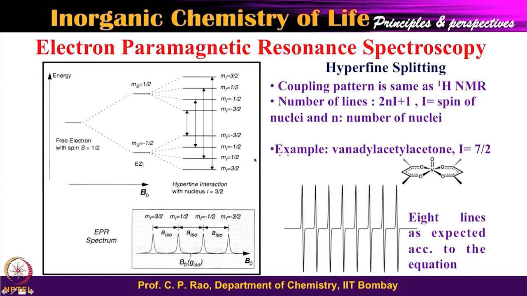Let us take one example to understand this. You have a vanadyl acetylacetonate. So V double bond O is called vanadyl, and acetylacetonate. There is one acetylacetonate, another acetylacetonate. Each acetylacetonate is 1 minus, so the two of them are 2 minus, oxo is 2 minus, totally 4 minus, and vanadium is 4 plus, and therefore it is neutral. So this is actually the bis-acetylacetonato vanadyl(IV). And the vanadium has a nuclear spin of 7 over 2. And how many vanadiums are there?